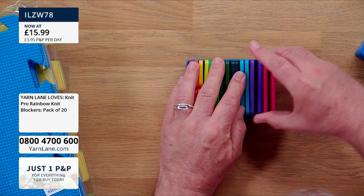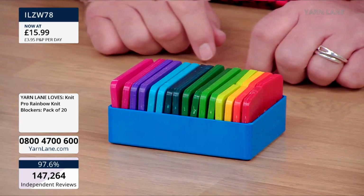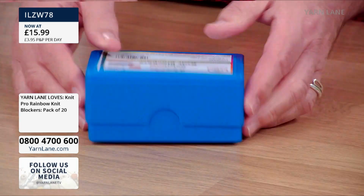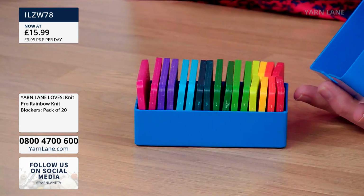And then you've got your lovely storage box. And what I love is the storage box has actually got foam in the bottom of it. So when you push them in, they sit in the foam at the bottom. There they are. And then when they're not being used, nice, firm. It's plastic, this, not cardboard. Keep them all safe away from prying hands, because you know what? Little kids are going to see those colours and just want to play with them, aren't they? So keep them safe and away.